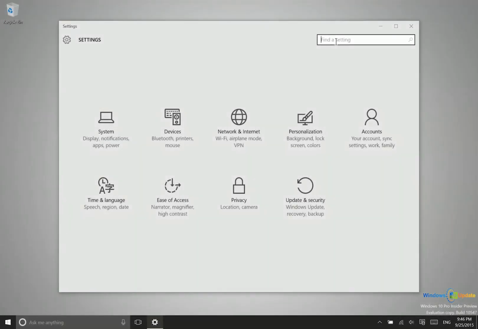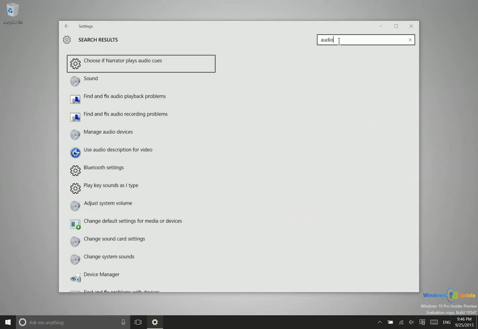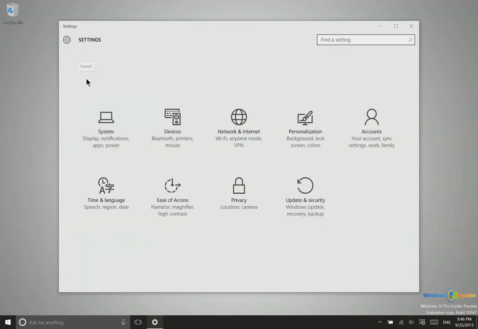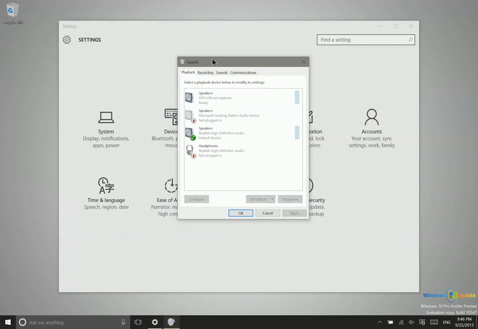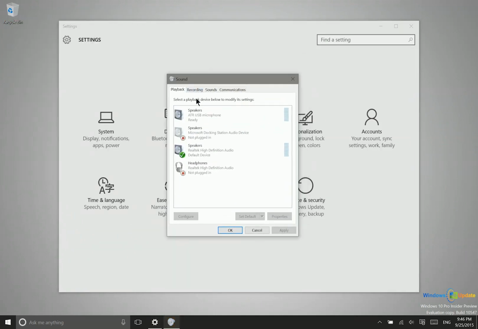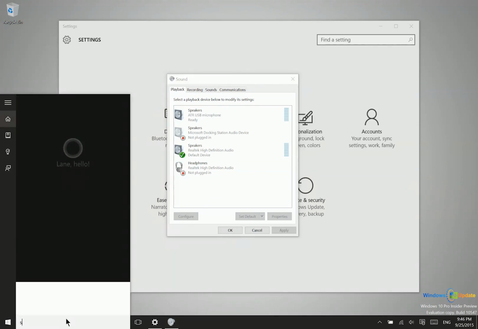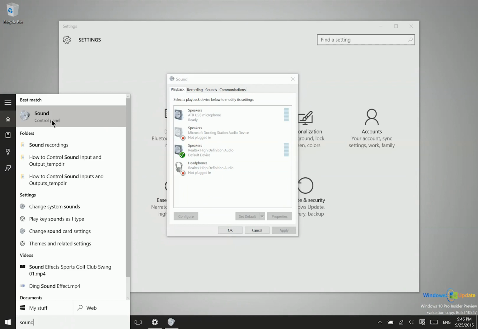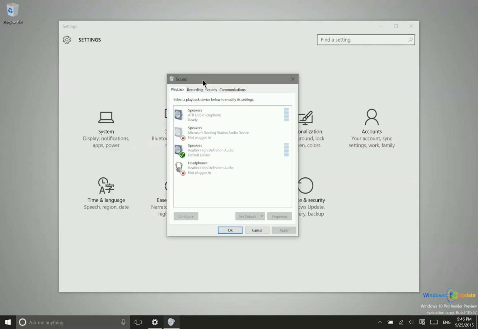There are also some other audio settings that you have inside of Windows. Most of these are in the control panel. If we go ahead and click on sound here, that will open this up. These are some of the most important settings. If you do use an external speaker, or if you are using headphones, you may need to come into here occasionally. You can also find this by searching in Cortana for sound, and then you will see sound for control panel right here. This is where the majority of the more advanced features lie.